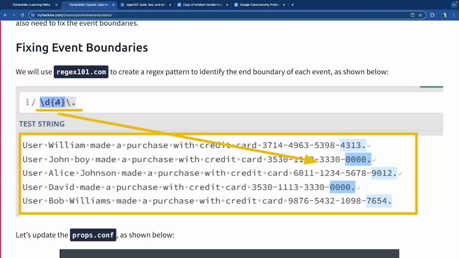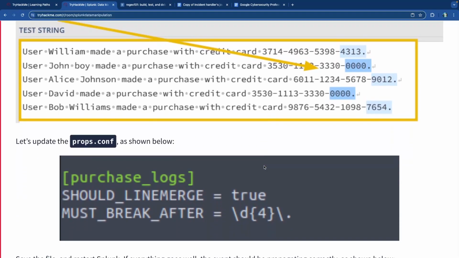So when you do \d and then put 4 inside of the curly brackets, it's saying 4 characters followed by a literal 0, which is what we see right here. There's 4 characters followed by a literal 0, and that's going to be our break only after, I would say, right?